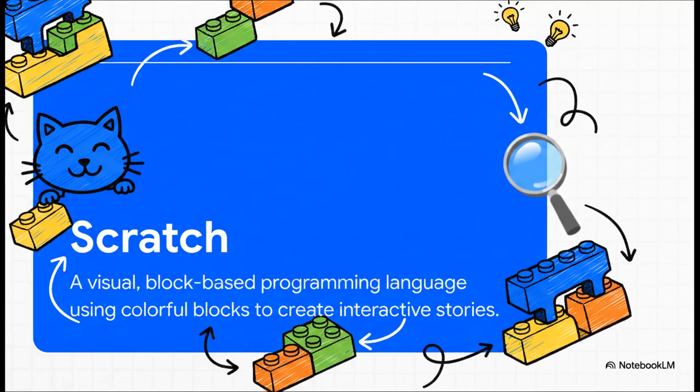Think of it like a giant digital box of Lego bricks. Developed by the brilliant folks over at the MIT Media Lab, Scratch is a visual, block-based programming language. So instead of staring down a terrifying blank text document, you get this incredibly vibrant workspace. You literally snap commands together and get immediate visual feedback. It's so intuitive, which means you're going to spend way less time pulling your hair out over syntax errors and way more time actually creating and experimenting.